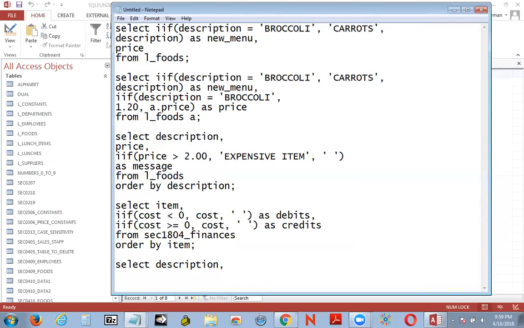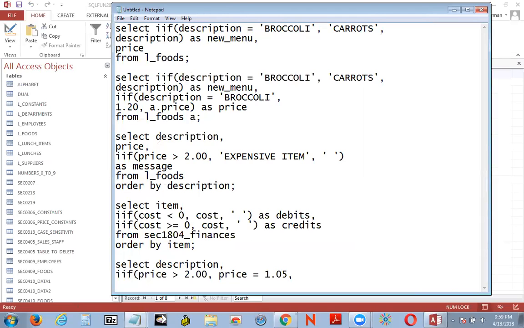And then on the second line, we're going to invoke the intermediate if, IIF, comma, price is greater than 2.00, comma, price, equal, 1.05.